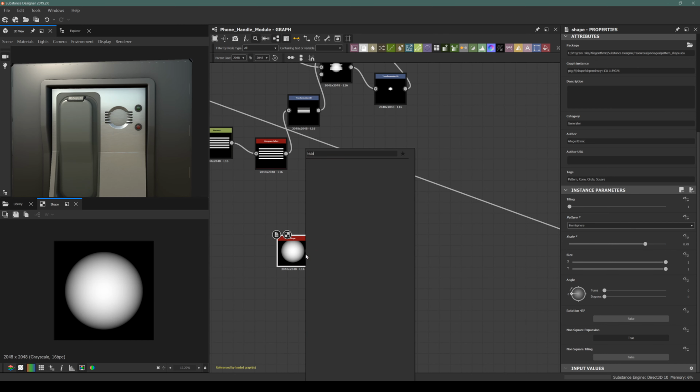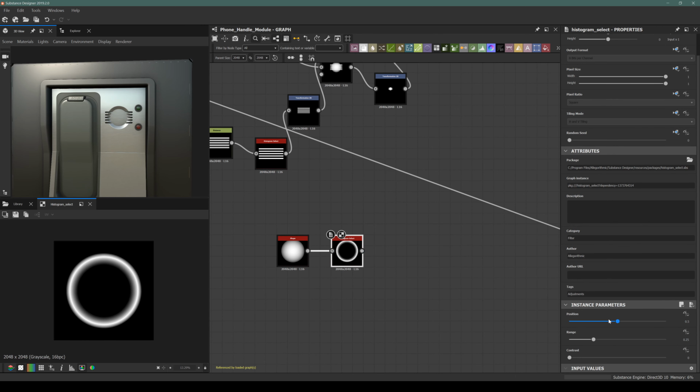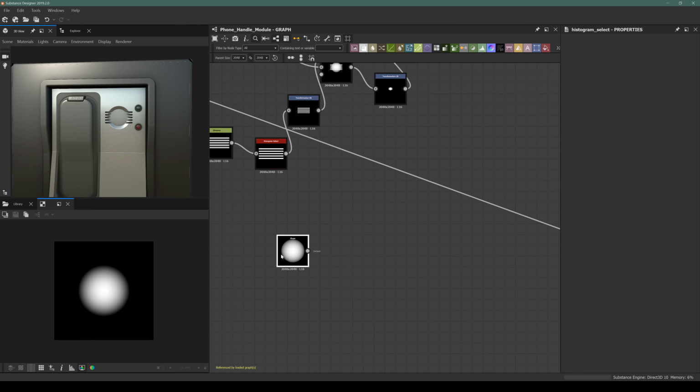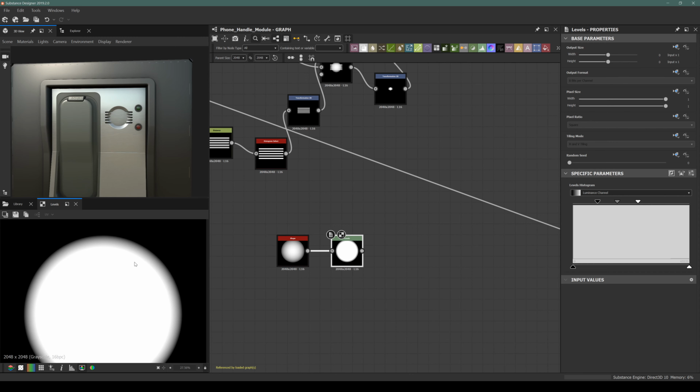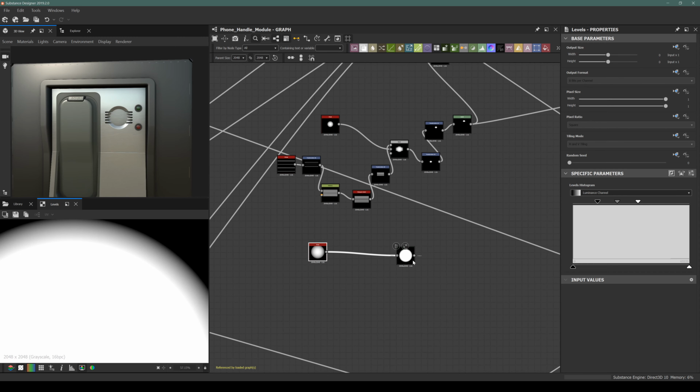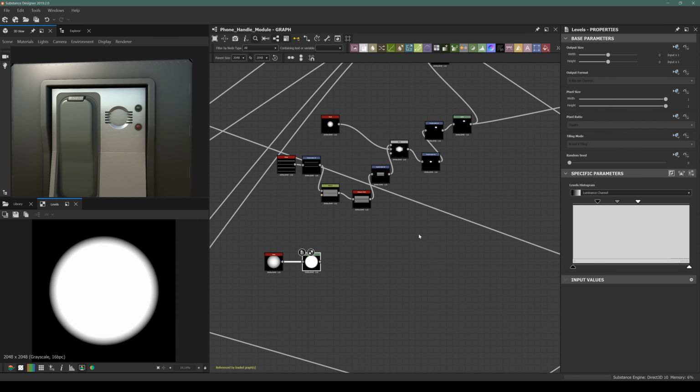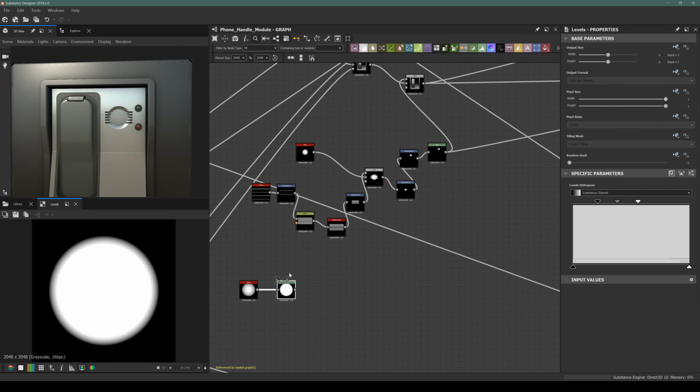By adding another histogram select node, I will control the, let me use a levels node for that. I will control the top surface and the rest will be rounded, and to control it I can change the middle shape and also the bottom controller to get a better shape distribution, but it's best recognized when we use this on the height map.